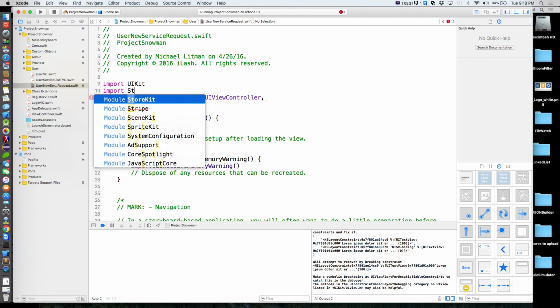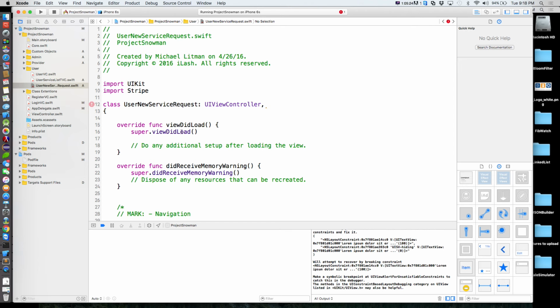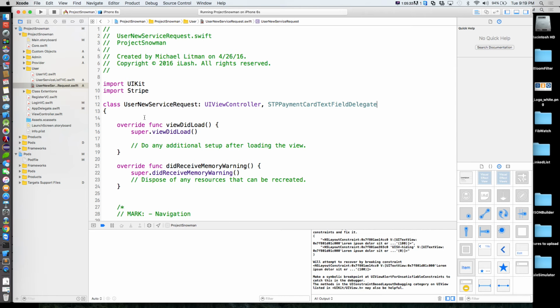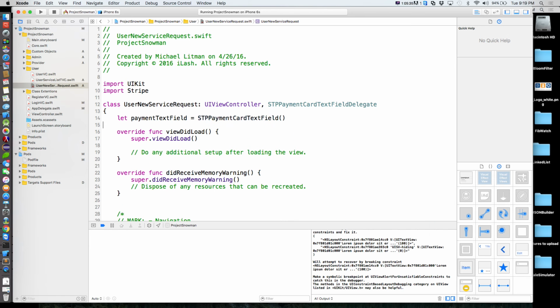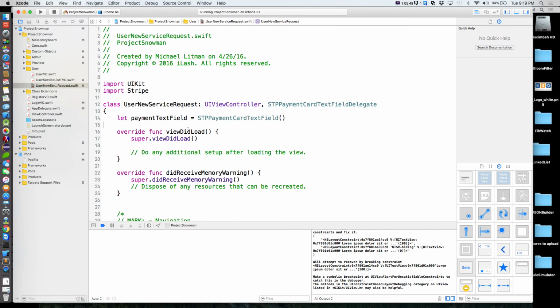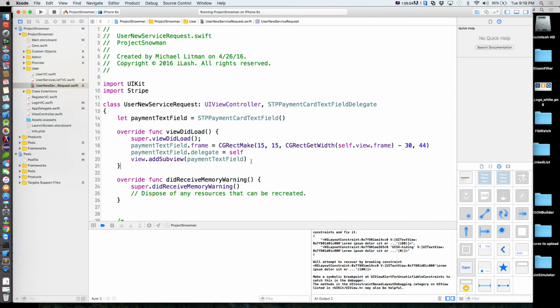Import stripe. There's that. And this guy will have one of those. And then view did load. Well, we'll do it on view did load right now, but we'll move that code out shortly.